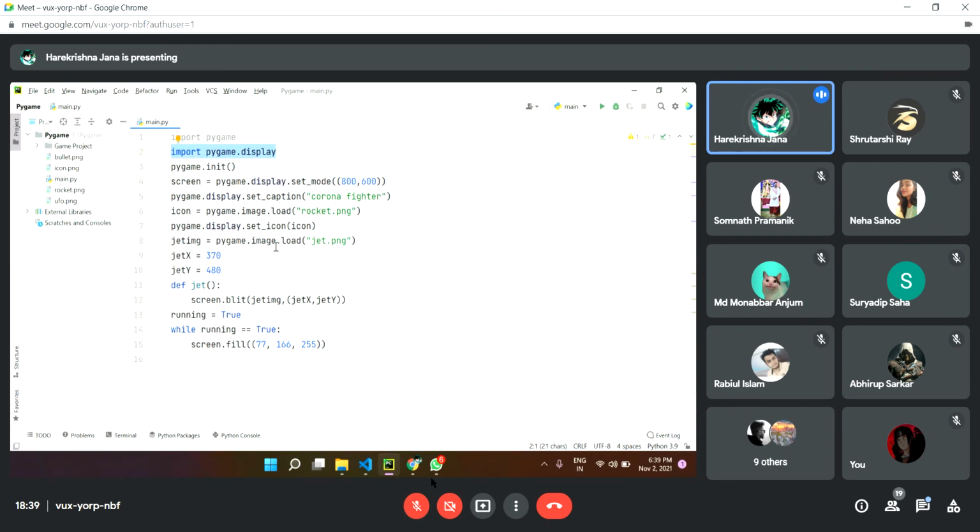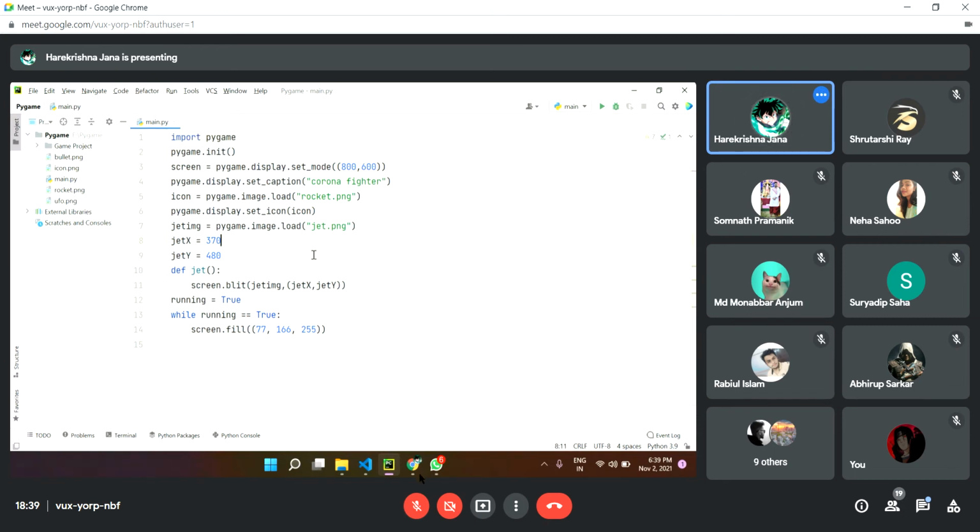I'm not using this line, and I'm not using this line. Everything is fine, but it will be clearer if I omit these. If you want to add other captions, to set the caption you just write pygame.display.set_caption and set your caption. And if you want to add any icon, you can see.